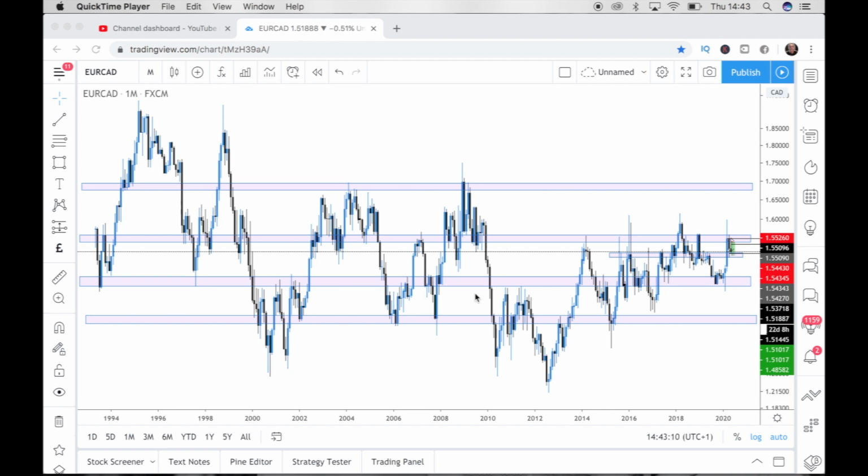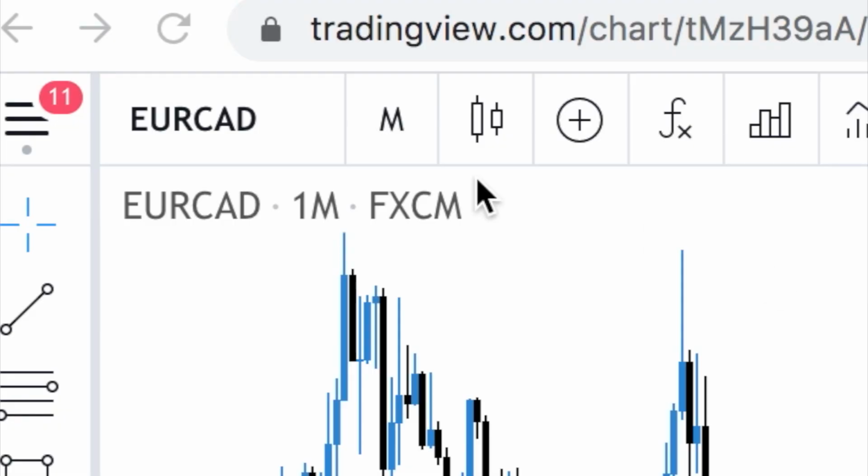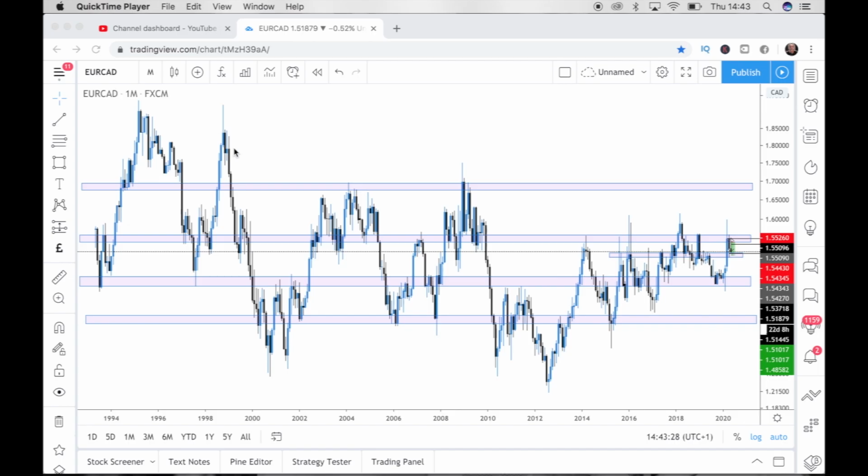And yes, there are a lot more lines on my charts than usual. Normally there's 3 lines: the top of the range, the bottom of the range, and the area of buy and sell sensitivity. But as you can see with Euro Canadian dollar, there's just multiple zones, right? Multiple ranges. So you can see this is probably the bottom of the range right here, okay? I'm not even talking about this one down here, because this is technically the bottom of the range, but let's just call this the bottom of the range for now.